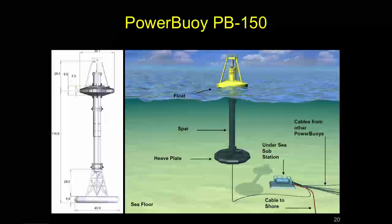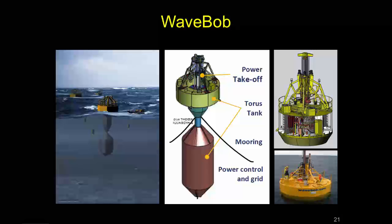The leading device under development right now is called the power buoy. It has two pieces: a central spar that is free-floating but so narrow it doesn't go up and down much with the waves, anchored by a C-anchor at the bottom. An outer donut ring goes up and down, driving the power. In storms the donut ring gets slammed around, and it's a relatively complicated device. There's also another donut-shaped device called WaveBob.